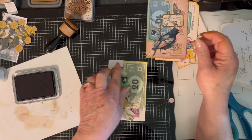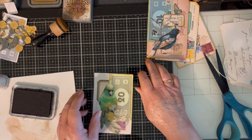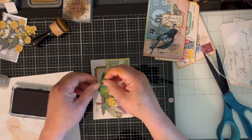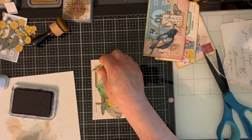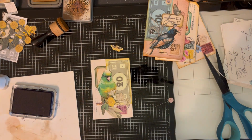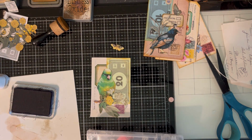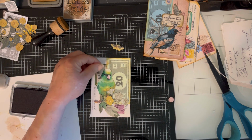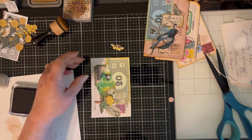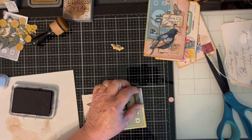Alright, here's my butterfly for this one. There it is. So for this one, I picked a yellow butterfly, and I think I'm going to stick it about right there. But do I need to put something on that label? Yeah, I think I'll put a number or something on there. I could have made that decision before I glued it down, right? How about reserved? Will it fit now? Maybe I'll put reserved here.